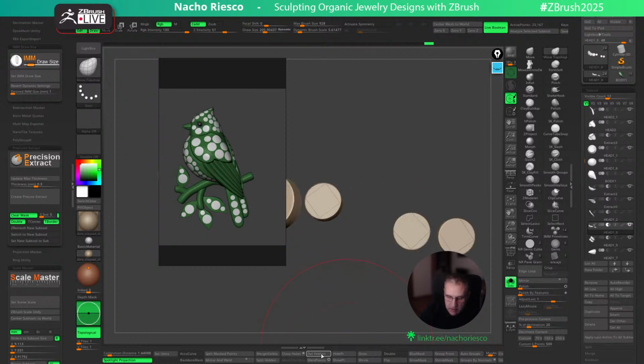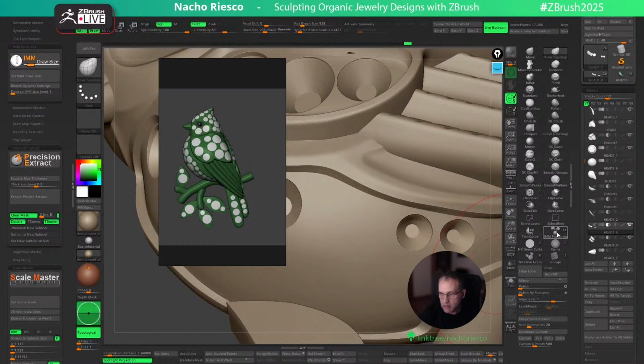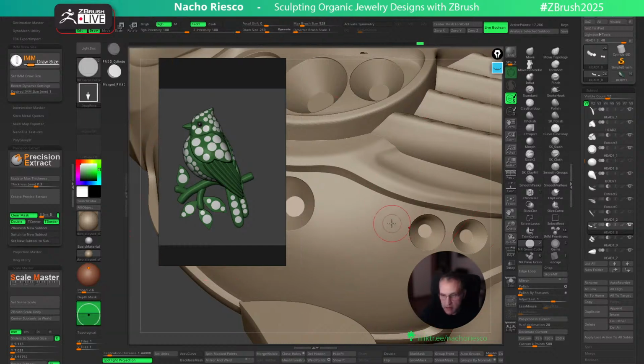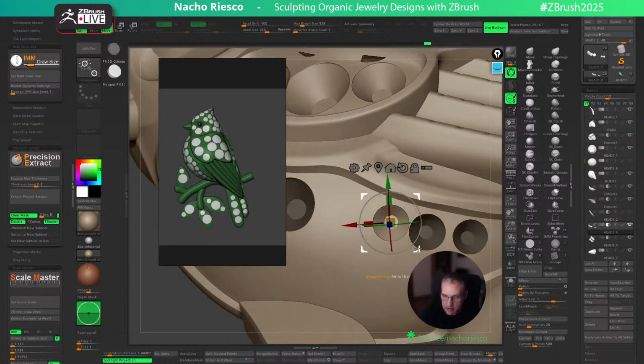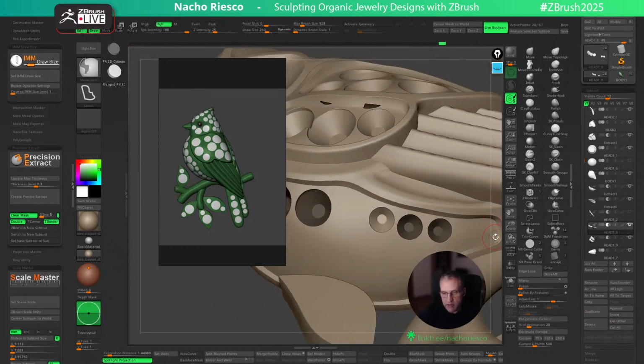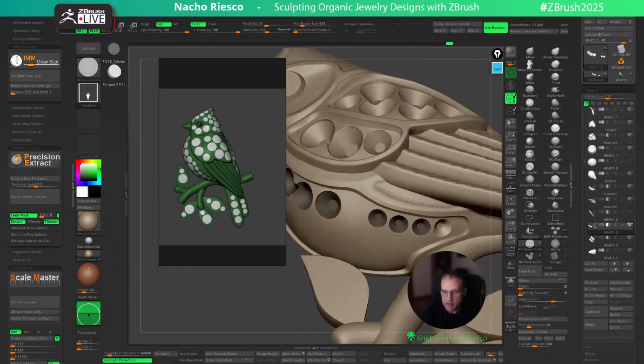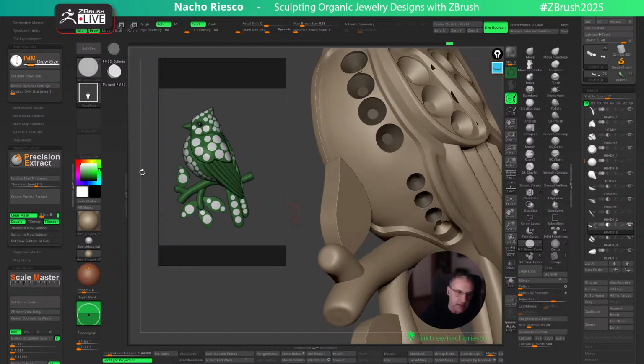I don't like this one. I don't like this one. I delete hidden, and maybe we can repeat this manually like this. Maybe here we are going to have space for adding another 1.5 millimeters. So let me put this here. Okay, something like this, and here let's change from 1 to 1.5 again.